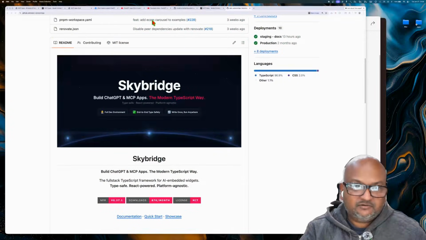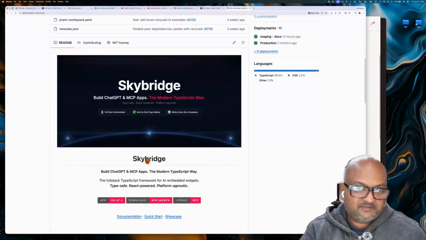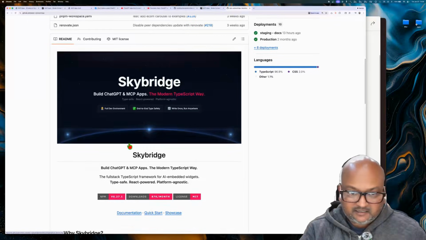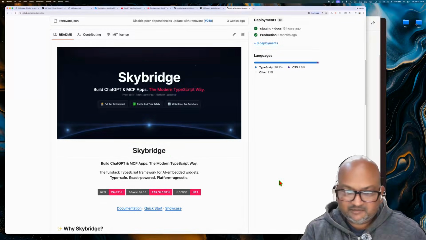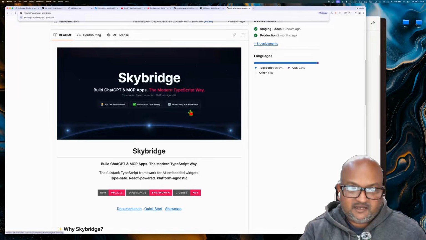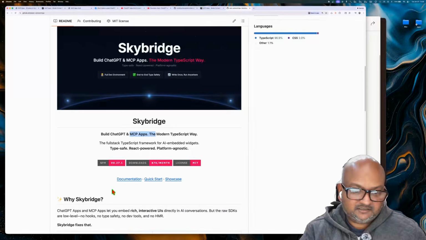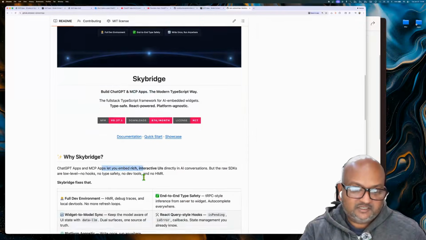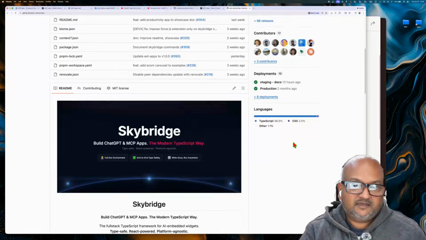All right, so all that is pretty cool, but like I was pointing out in this video, ChatGPT apps and MCP apps have two very different APIs. I think developers' best bet currently for getting some abstraction layer without having to write to two separate APIs is this library called Skybridge. And this is a TypeScript library that targets both ChatGPT apps and MCP apps. So it lets you just write once to some sort of a common adapter library. So this might be your best bet for building an MCP app that works across both Anthropic and OpenAI.